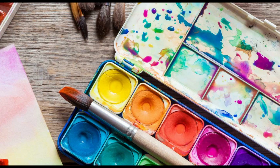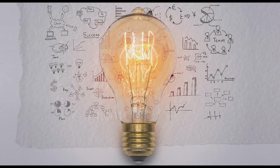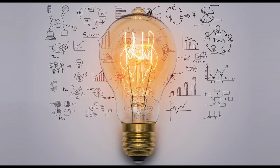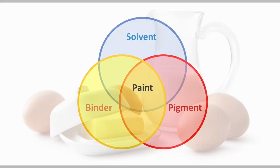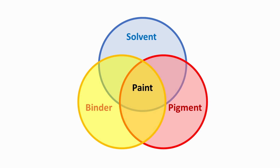Simple water-soluble pigments often rely on the porous nature of the substrate, the paper or cave wall, to trap the pigment, but that's not very effective. Humans, however, are nothing if not inventive, and we have surviving evidence from about 5,000 years ago of various ochre pigments that had animal fat, milk, or eggs mixed into their carrier medium as a binder. This is really when paint evolved into its holy trinity of pigment, binder, and diluent or solvent.